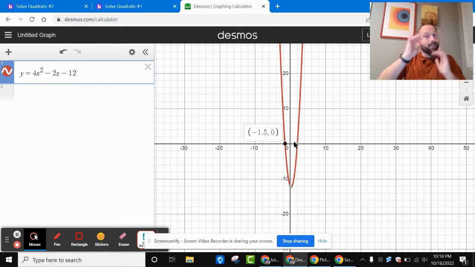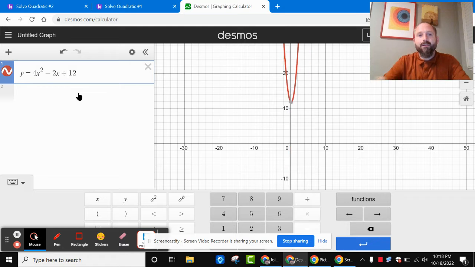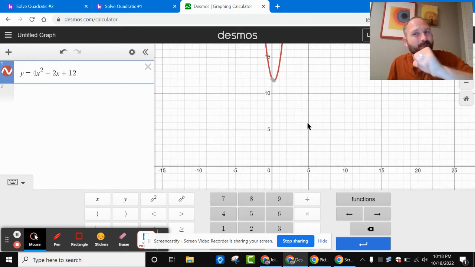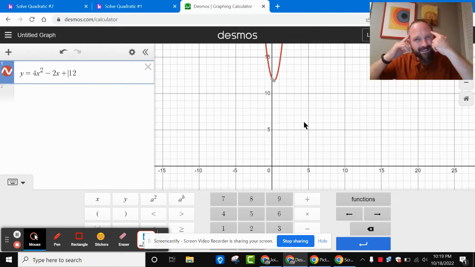So we're going to show you what happens when, hey, what if there are no zeros? What happens? So let's dive into this in 3, 2, 1. Before we jump into it, look at the graph. We know for a fact there are no zeros. So if we try to solve when this graph is 0, it's not going to work out. So let's dive into this.